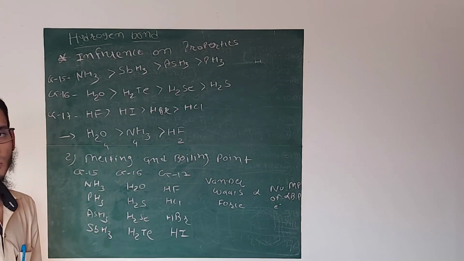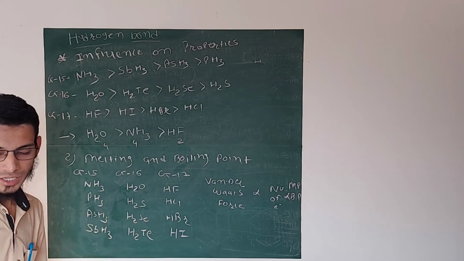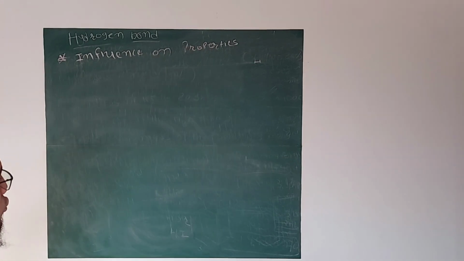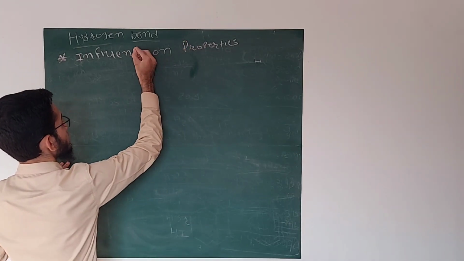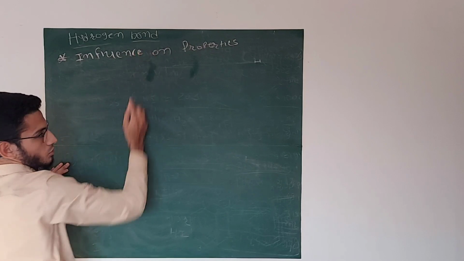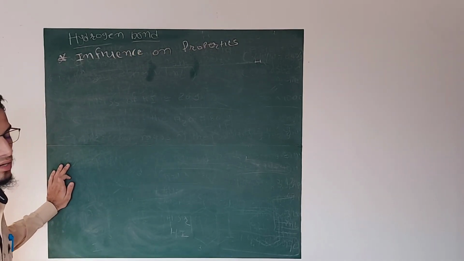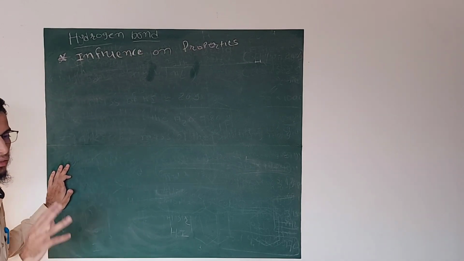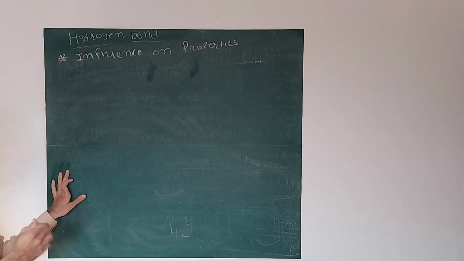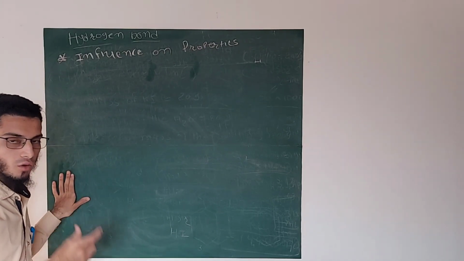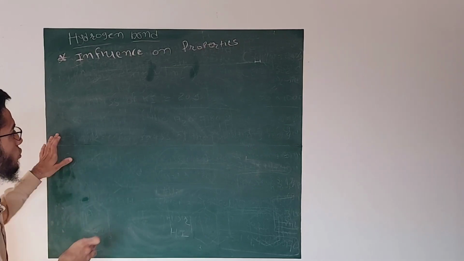So the next is the phase or state of the molecule or compound. You know, there are many states of matter. The common ones are solid, liquid, and gas. There are also plasma and Bose-Einstein condensate. Much research takes place on the states of matter, but the 3 common ones are solid, liquid, and gas. The stronger the hydrogen bond, the more the state of matter will change.